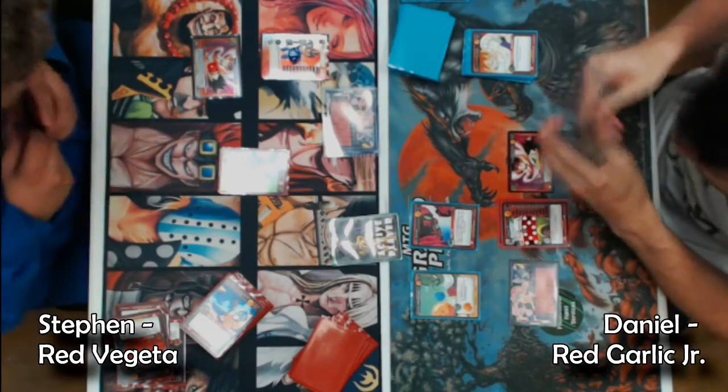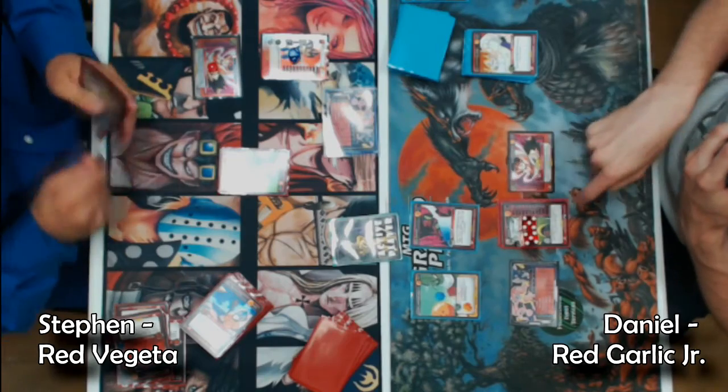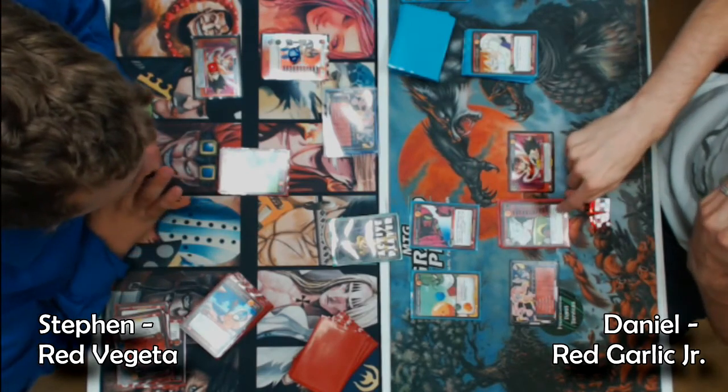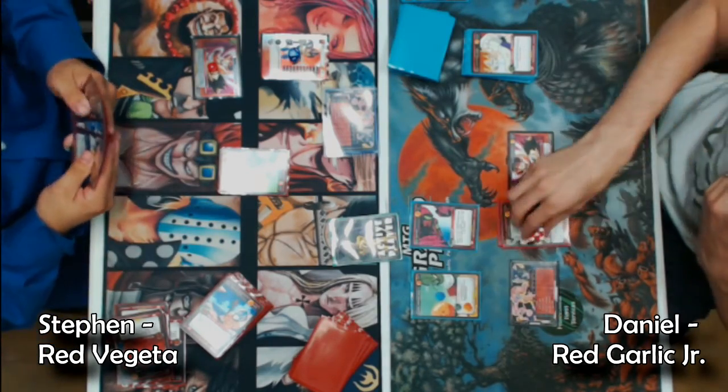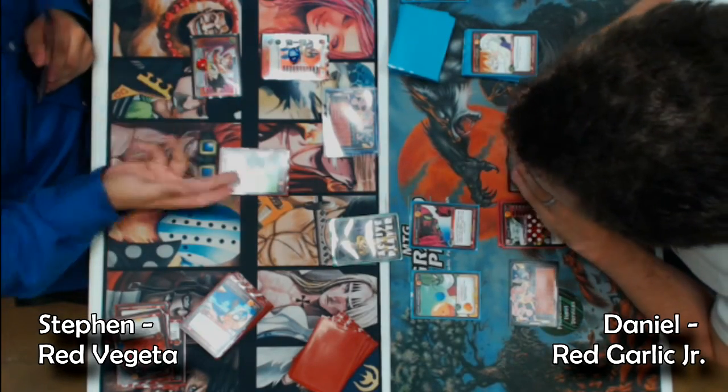Oh man, he's got the double strike. I think that's a shoulder grab that he just played. This game is going to go in Red Vegeta's favor. He's going to jump up to level 2 easily. He's going to add +1/+1 from a level 2. I mean, you have to think well far ahead to see what's going to happen in this game right now.